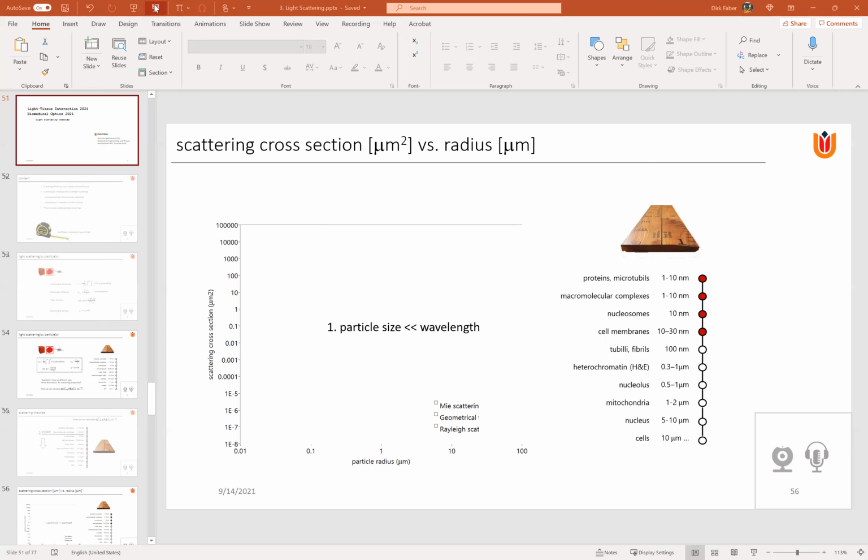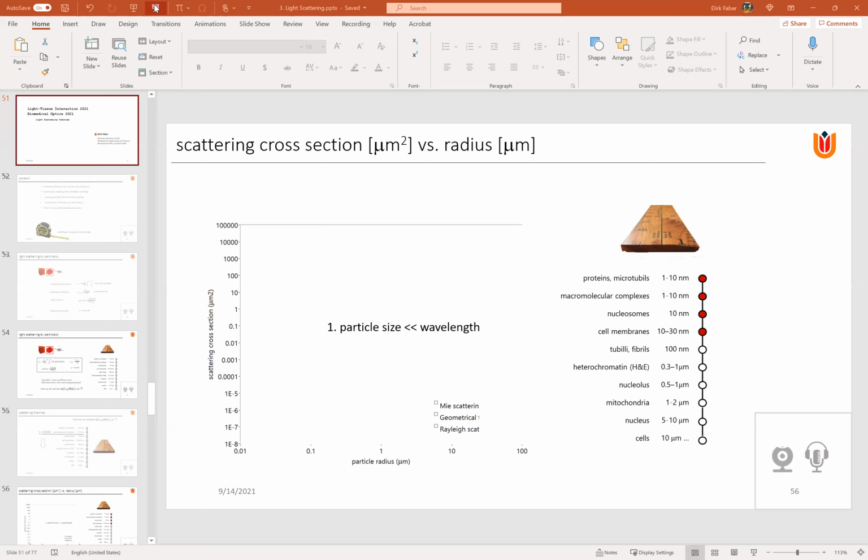It is instructive to look at different regimes. Like we did with the phase function, where you already saw that there were quite some differences between when the particle was very small compared to the wavelength, or very large compared to the wavelength. It's also convenient to do it here. So what I want to do here is fill up this graph. It's empty now. On the horizontal axis, we have particle radius. On the vertical axis, we have the scattering cross section. And if I'm not mistaken, all these calculations are done for a wavelength of 1 micrometer.